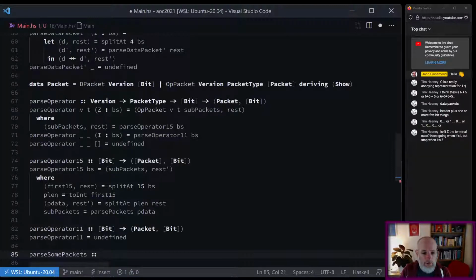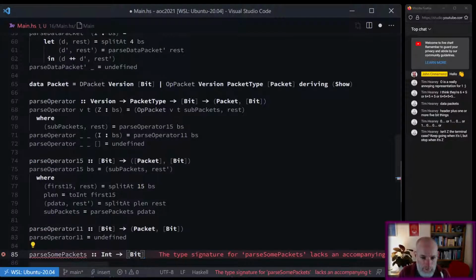So parse packet is going to take the number of packets to parse and some bits, which is our input, and it's going to return a list of packets and the stuff that was not parsed from the input string.